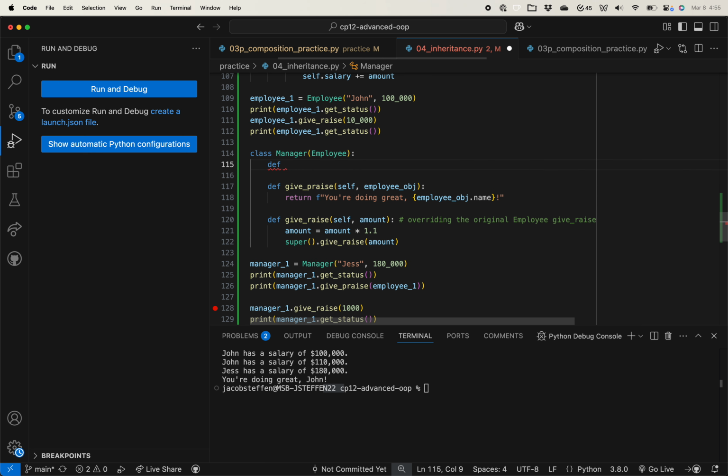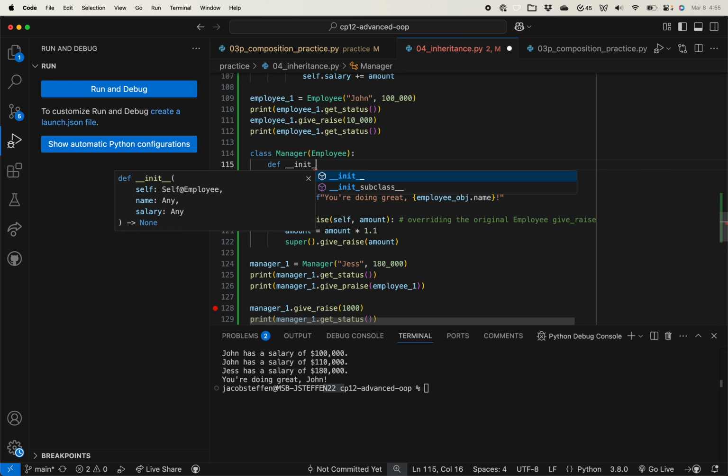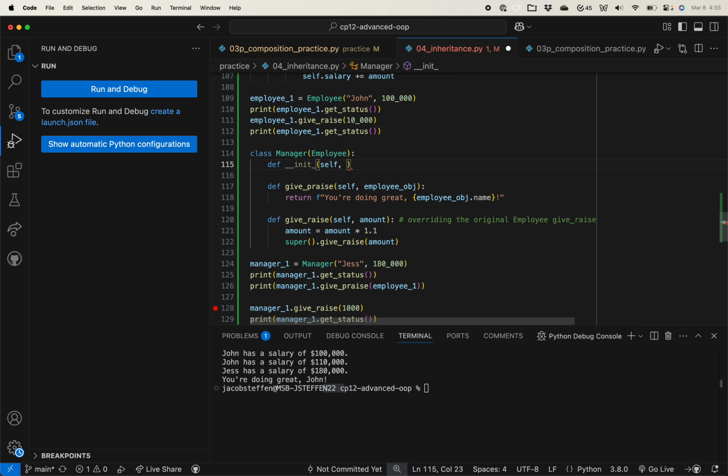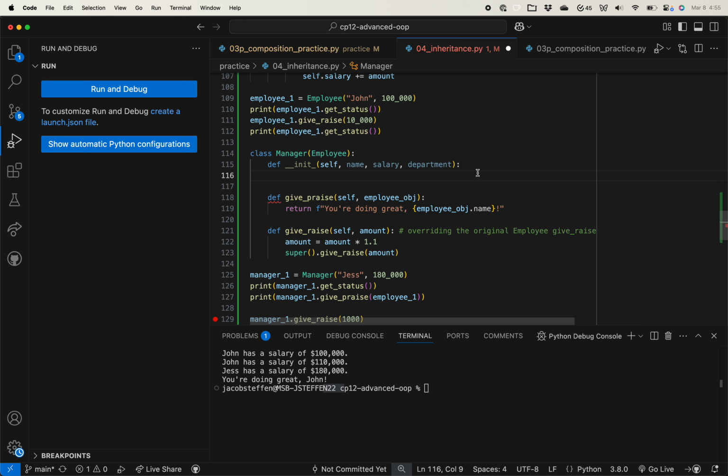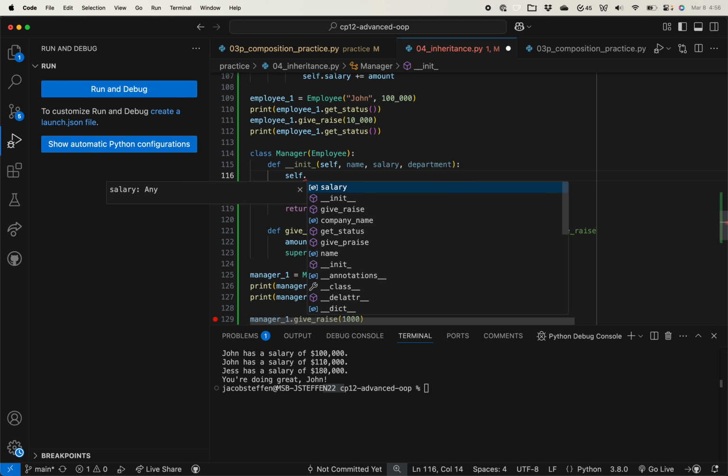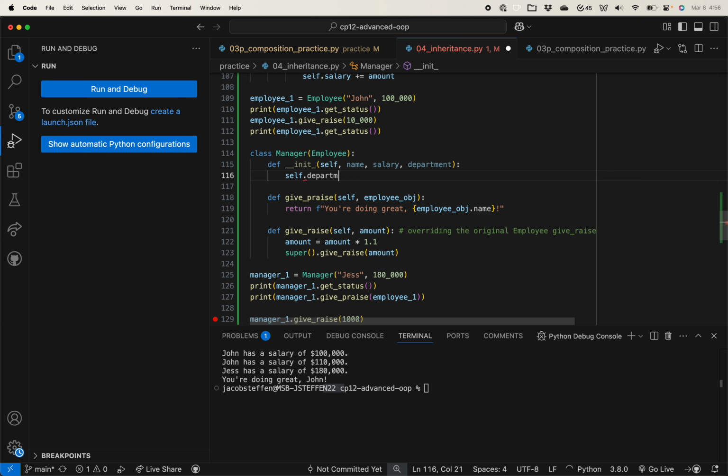But what if I did add a constructor? What if I did an init self, name, salary, and we also want to add a department so we can see what department they're over. Then I was already getting name and salary before, right? So you might think that I could just say, hey, self.department, and let's make sure we spell it correctly, equals department.